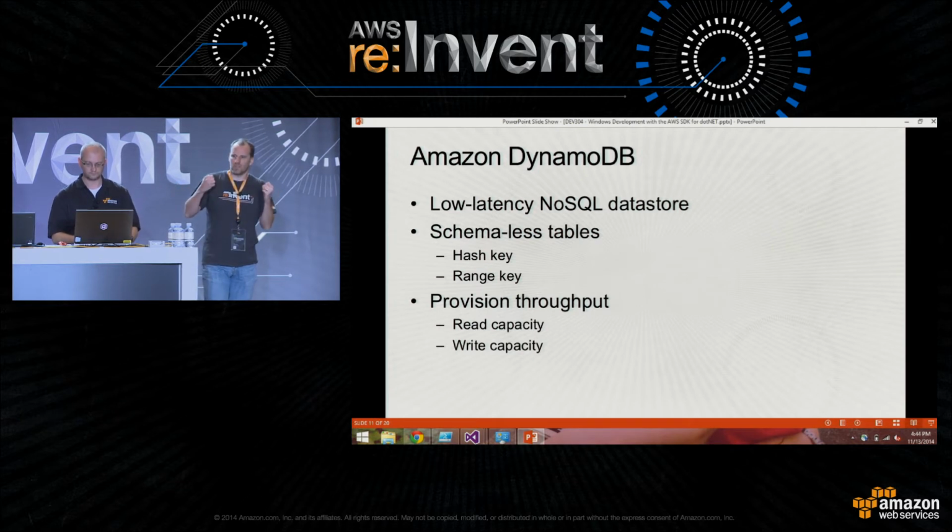And so when you're in your early development stages, you can turn this throughput knob to low levels. Maybe I only need 1 or 2 reads and writes per second. But once your application becomes production and you start gaining interest, you can just go into DynamoDB and change that knob. Say, I need more throughput. And your data is still always available as it's going to repartition your data across the new throughput.